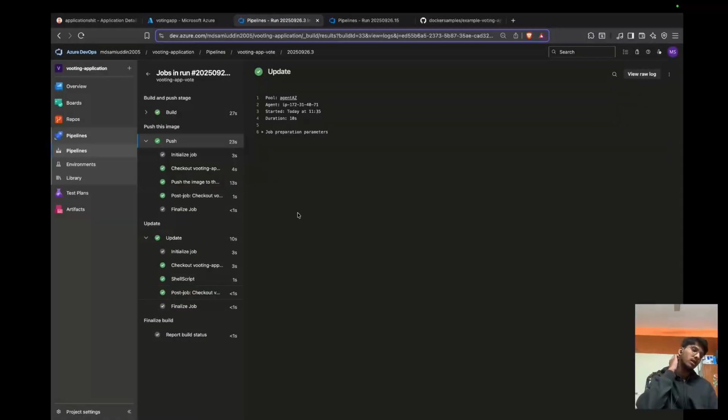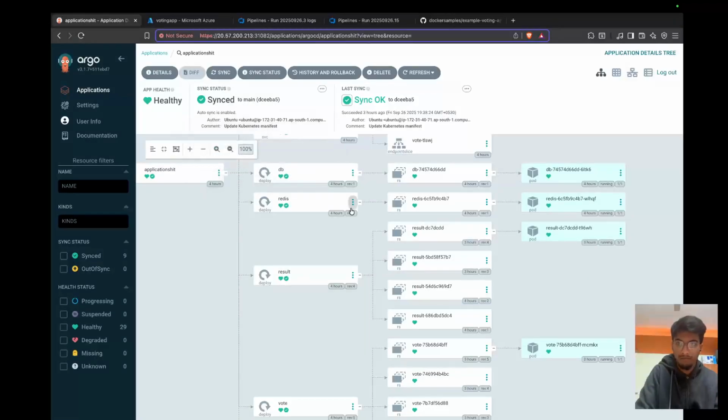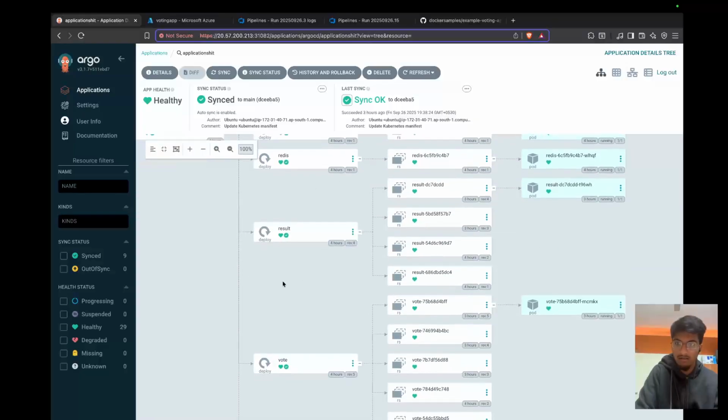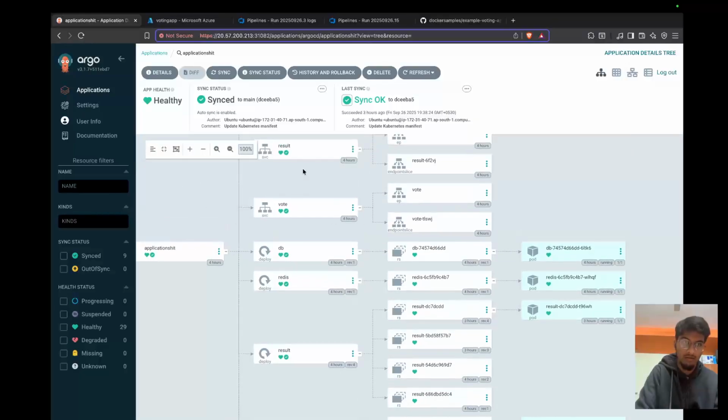Now the Argo CD aspect comes into the picture. Argo CD checks for any changes in the Git repository, and whenever a change comes into the repository, it will run this whole process.